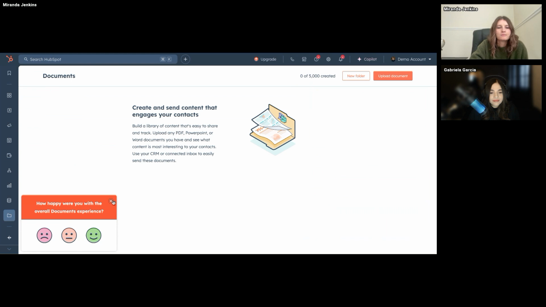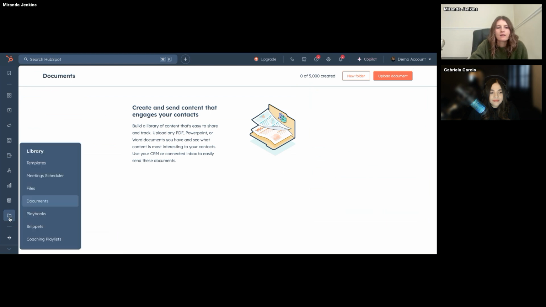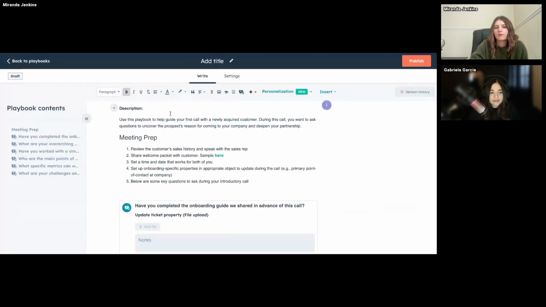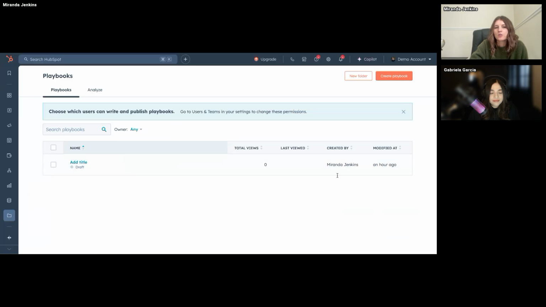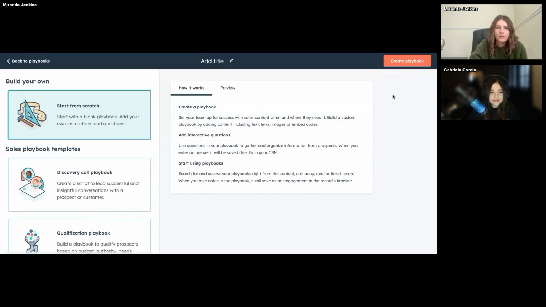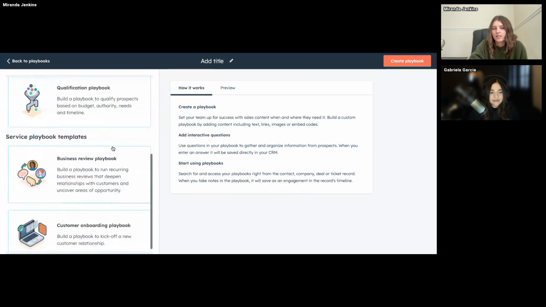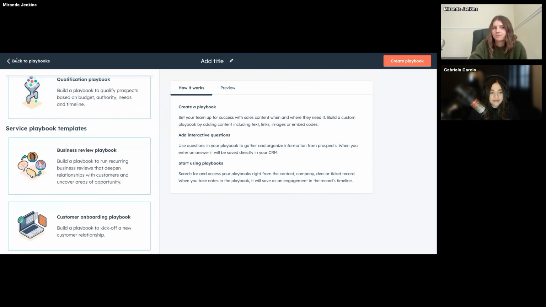And then similarly, with the playbook section, you can create a playbook for your sales team directly in HubSpot, and they'll always be using the same one, and it'll dynamically update just like the templates do. Same thing with playbooks, you can start from scratch, or you can build it off of a template and then edit it from there.